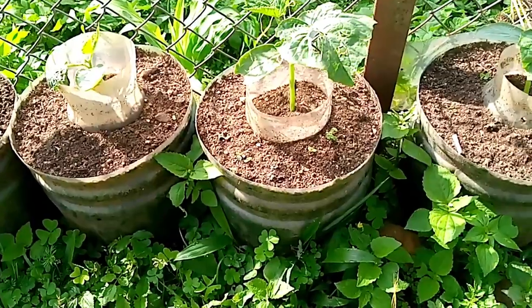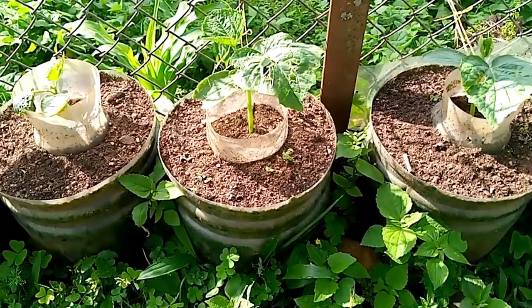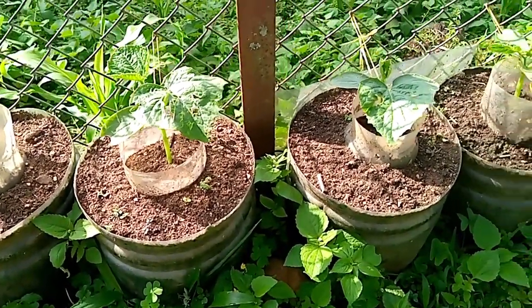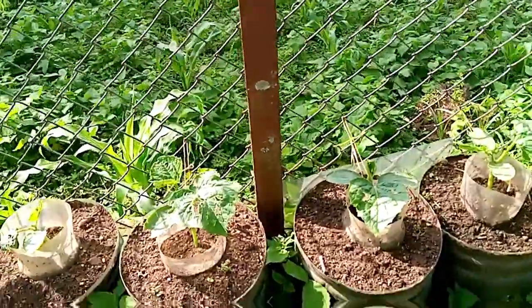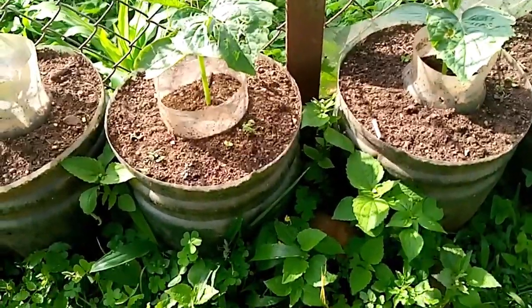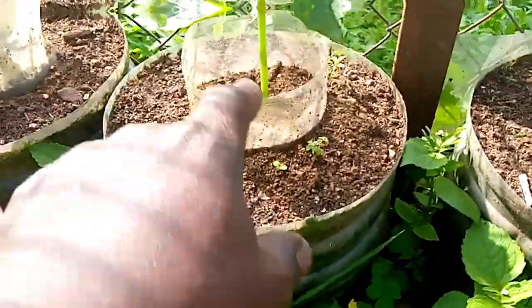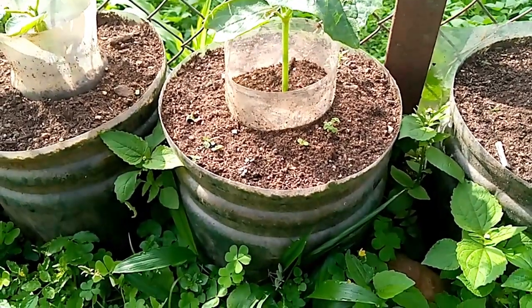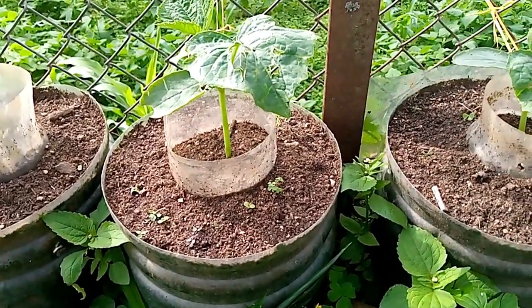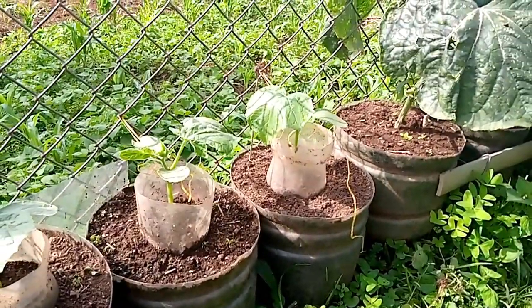And as I told you, the soil should be put to a suitable height, so that after the seedlings have sprouted from the ground, then you keep on adding some soil to support their growth, and also to ensure that they're not easily broken by heavy wind when it blows across your planting area. So the other method of preventing your plants from being broken by heavy wind is to put small plastic containers which have been cut into the middle way, so that that provides some shielding of the plant against heavy wind that can blow against your plants when they are still young and progressively growing.